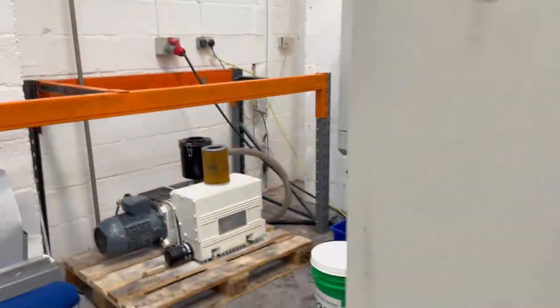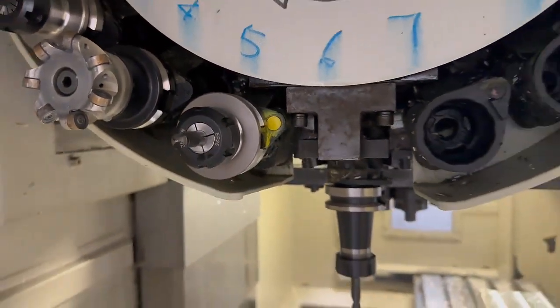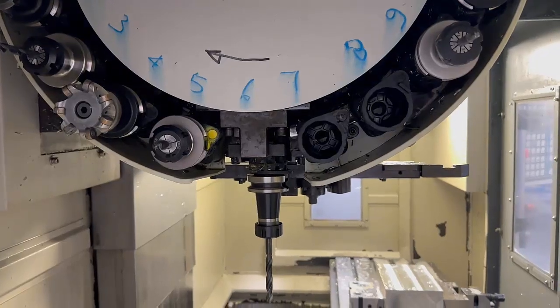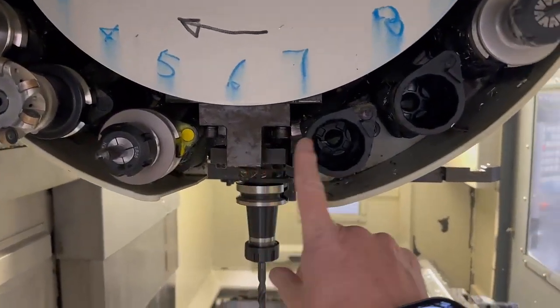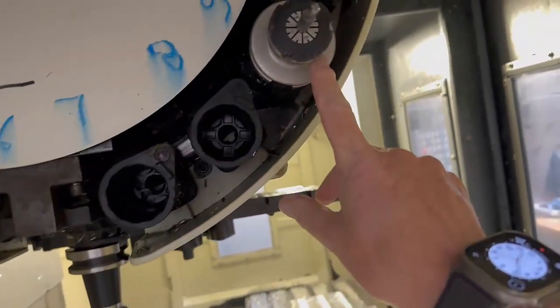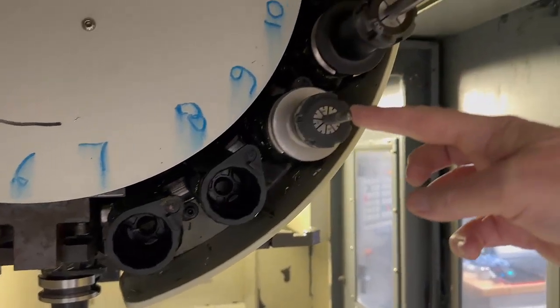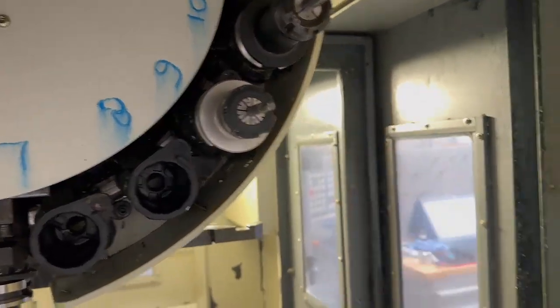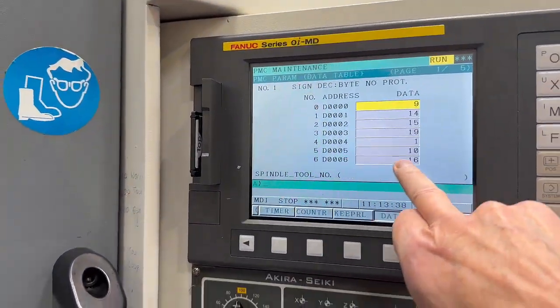So coming round here then, the yellow dot is tool 1. So you count your way around, not tool 1, pocket 1. So you've got pocket 1, pocket 2, pocket 3, pocket 4, pocket 5 is that cutter there. So if we wanted that tool there, what we'd do is go over to here and look what's in pocket 5, and it's tool 10.